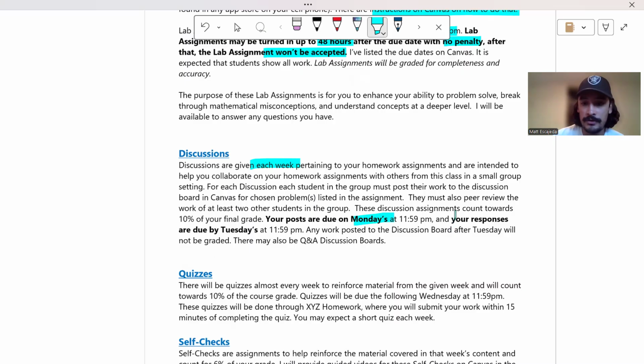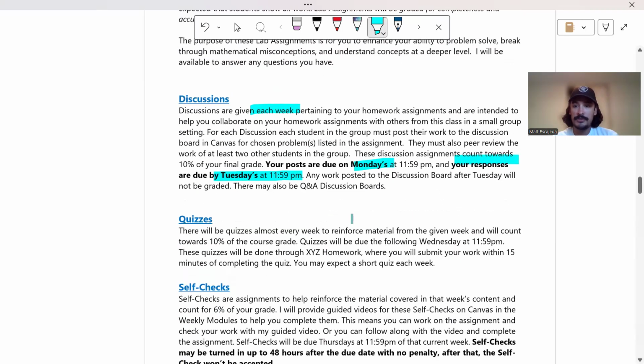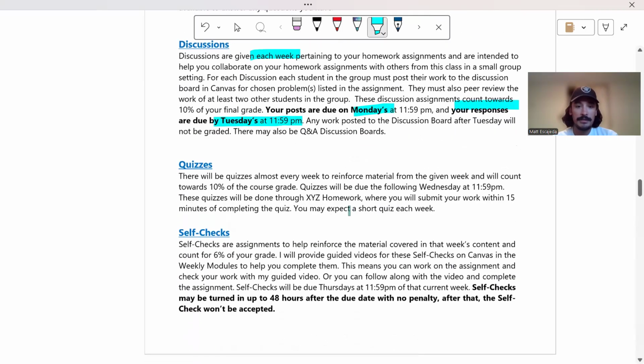Then you're going to respond to 2 people by Tuesday. Then I'll go through and respond to you as well. So that's how we would do discussions: your post Monday, 2 responses by Tuesday in your small groups. Once we get into the routine, it'll make more sense.